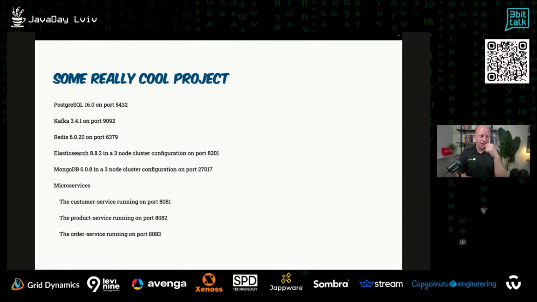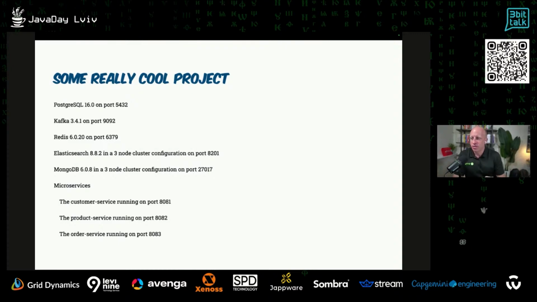There are these long documents, right? How to get started, setting up this project, how to use it. And to even get started with it, you look at this list of requirements and you go, okay, I've got to install Postgres and I need to make sure it's Postgres 16 and I need to make sure port 5432 is open. And we use Kafka, this specific version, this specific port. You can see the requirements here: Redis, Elasticsearch, MongoDB, oh yes, and we have these other microservices that we need to use. Make sure they're running, and make sure they're running on these specific ports. All of these things just to be able to clone a repo and get it up and running.